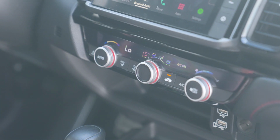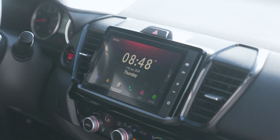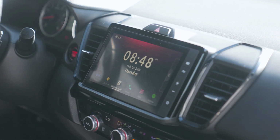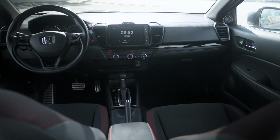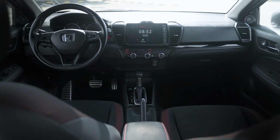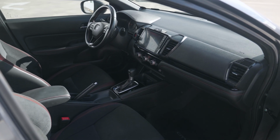You've got automatic climate control. You got this huge touchscreen infotainment system right here with both Apple CarPlay and Android Auto, and it is very responsive. It looks like it has a 60 hertz refresh rate here, and it really is. I really appreciate a touchscreen that's not laggy at all. You got 6 speakers all around and 6 airbags as well inside. You don't have any electronic parking brakes, but that is something that I actually prefer when it comes to my cars. But since you do have the manual parking brake right here, you do lose the automatic brake hold, which might be a bummer if you're stuck in traffic.